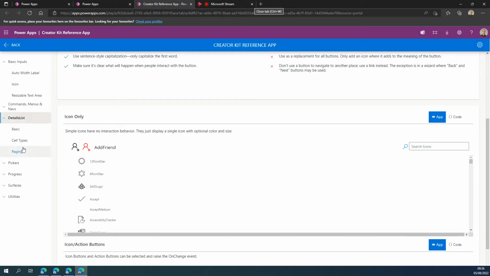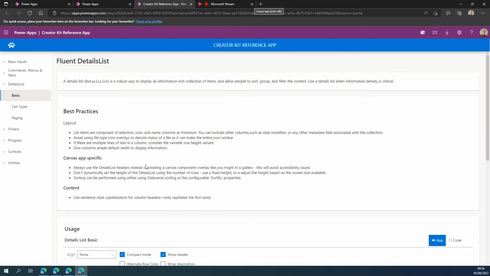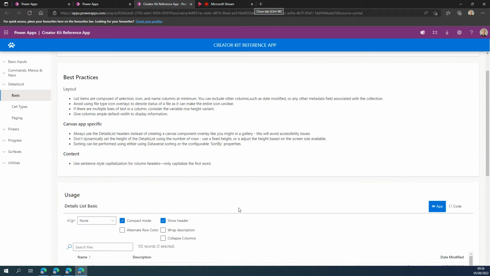Other things I like to do on here is one of my favorite elements, certainly when surfacing Dataverse content, is to make use of the details list.